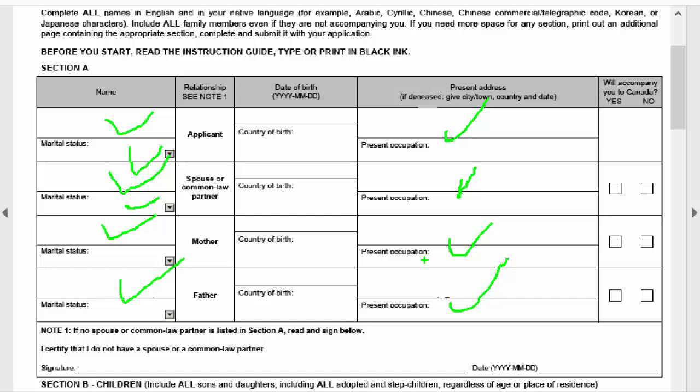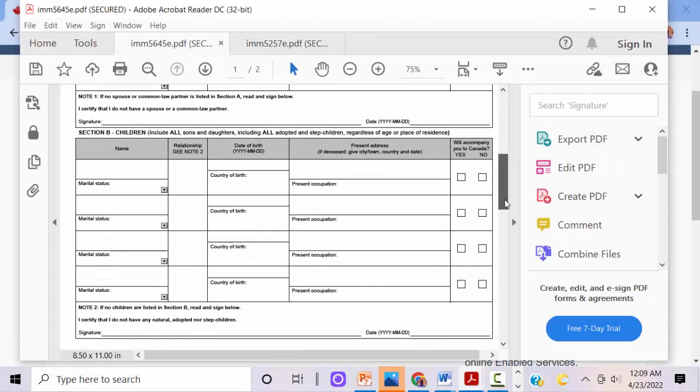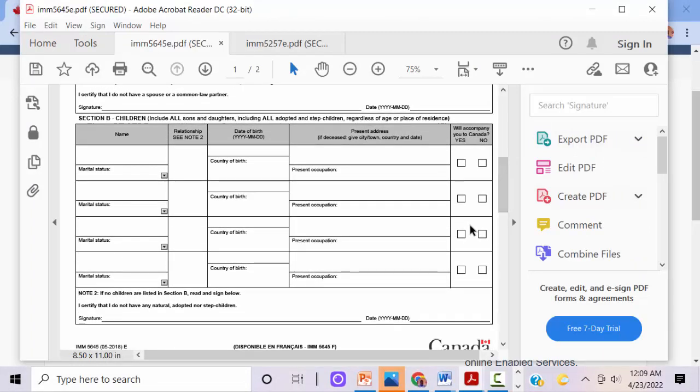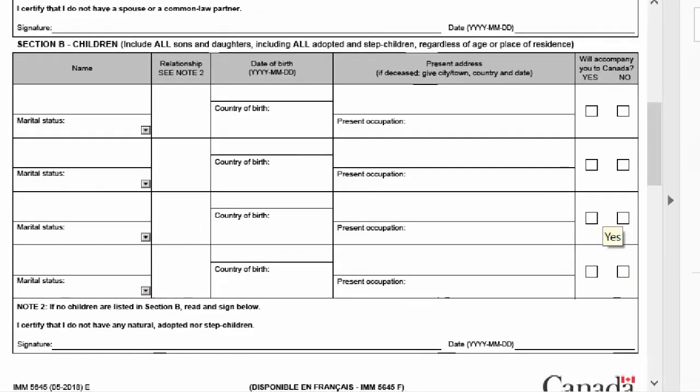And then when you are done with this part, you scroll down to your children. Okay. This is where you have to fill out the form for your children. So the same thing, the name, if the child is married, you got to indicate it.